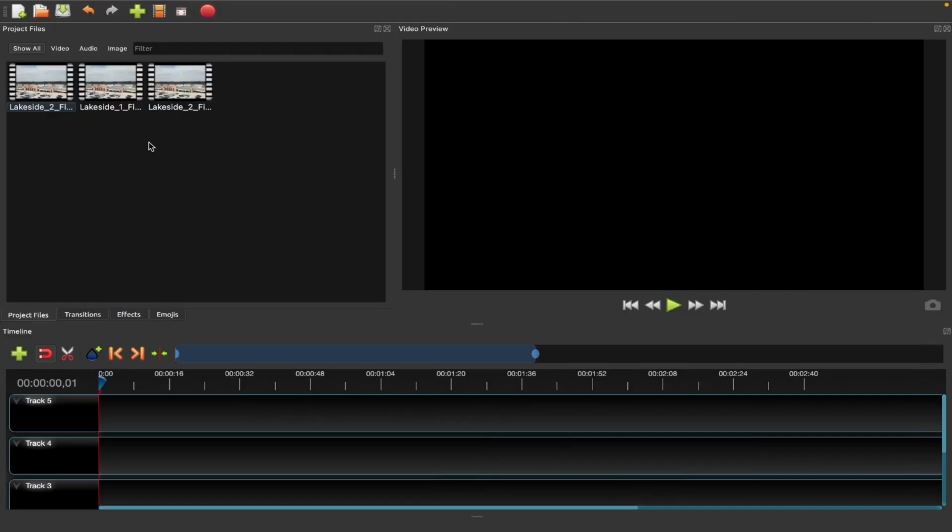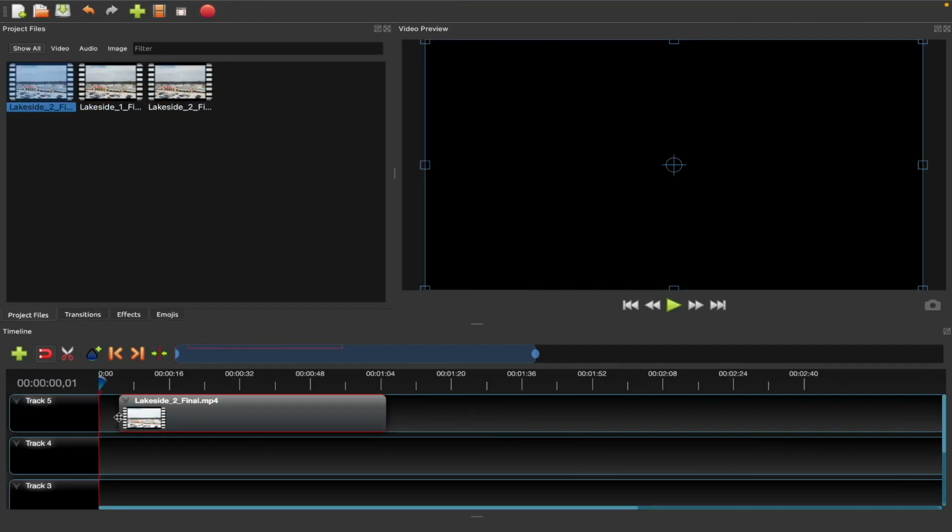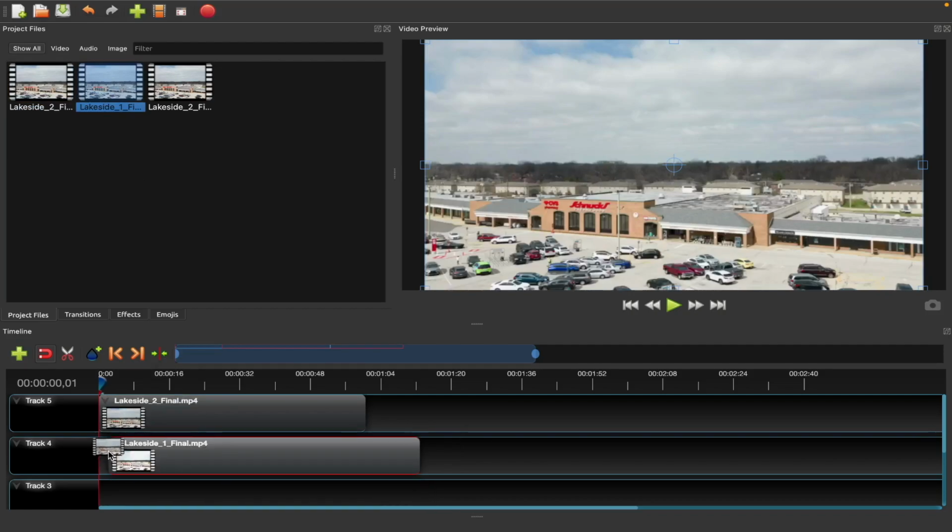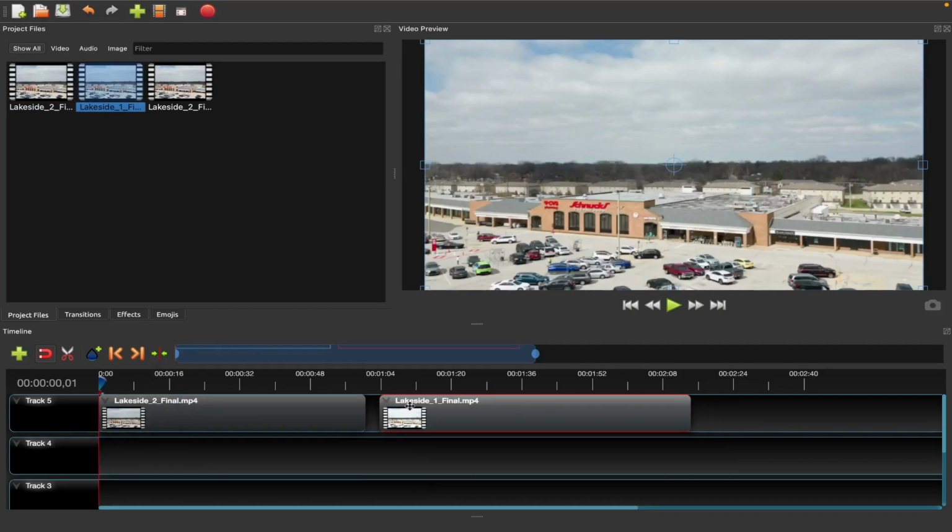Once you've finished installing, this drops you into the OpenShot video editor. And looking at this, it looks pretty simple. Right here, I can simply drag in video files, and they show up here under project files. And here, I can simply drag and drop my different files onto the timeline below. And now I have multiple tracks, so I can layer different items on top of one another.